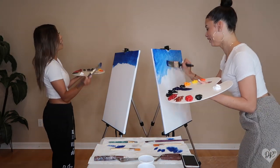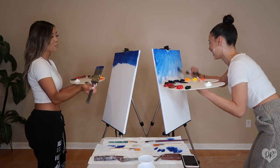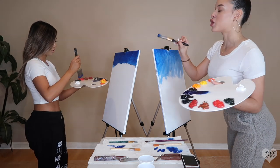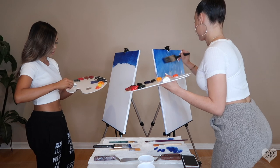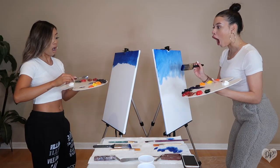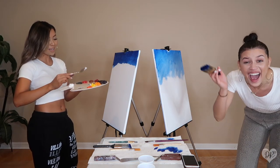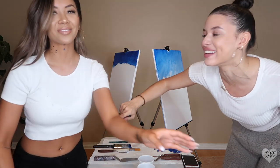I don't even want to look here right now because I know I'm going to laugh. Don't look at mine. Can we please mix it with white? I don't understand how his looks like that. Yes, as long as you're still in the step that he's in, you can do whatever your heart desires. Okay, cool. Mine is crazy. Oh! See what I mean? Guys, can you please come close?